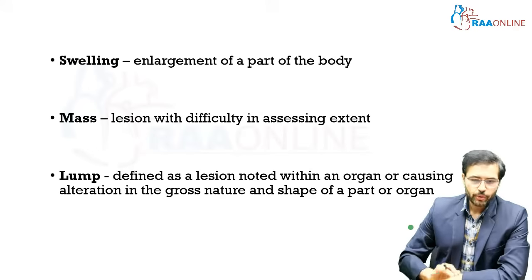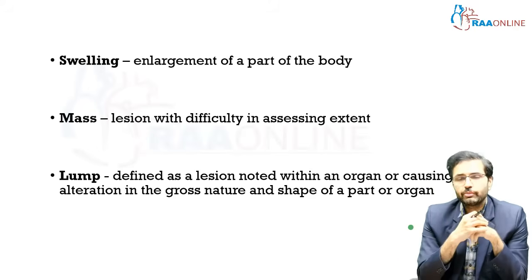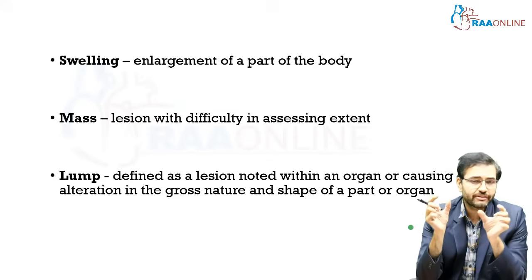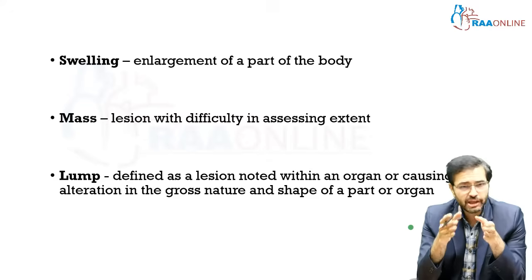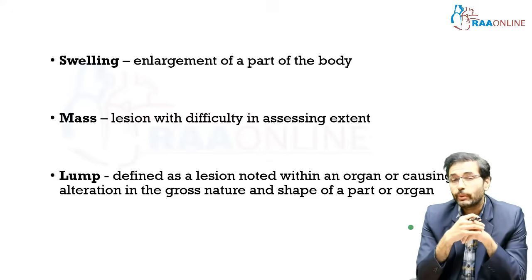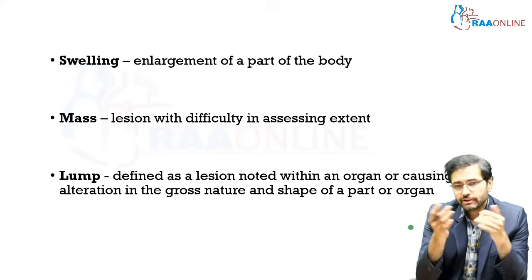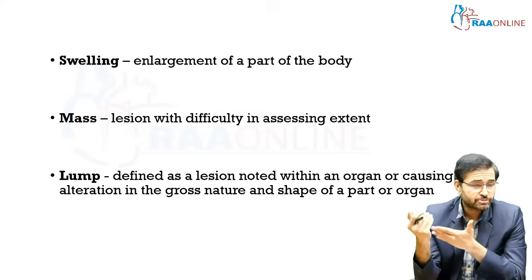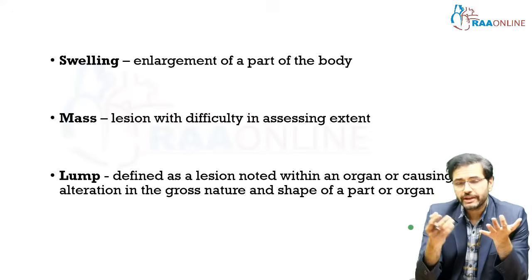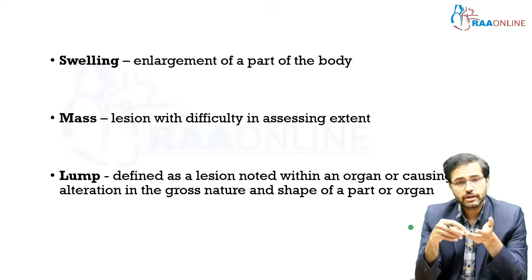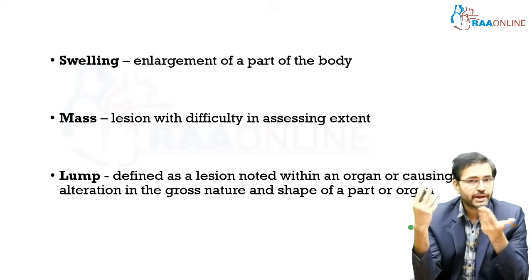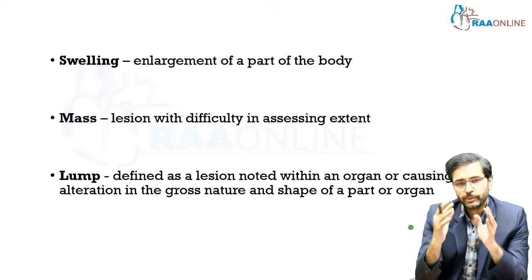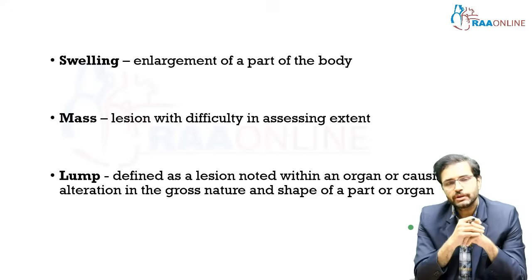Before we go into this topic in detail, it is essential that we understand the basic meaning of these three important words. So what exactly is swelling? Swelling is an enlargement of a part of the body, and the cause for this enlargement can be anything. It can be inflammatory, neoplastic, traumatic, infective, whatever it is. But the criterion is that a swelling should be well defined.